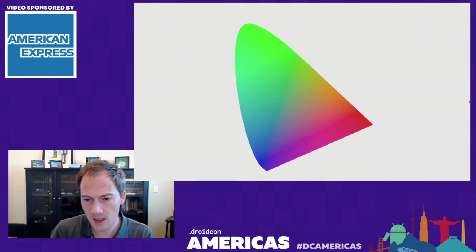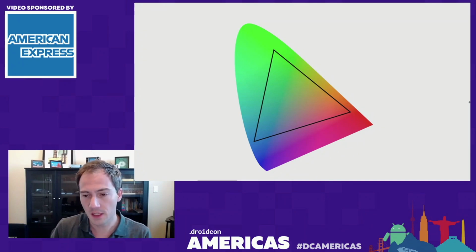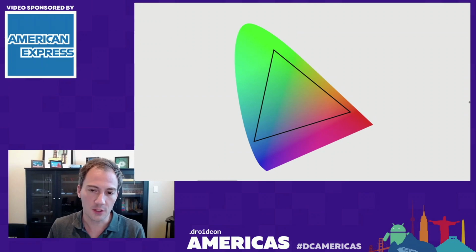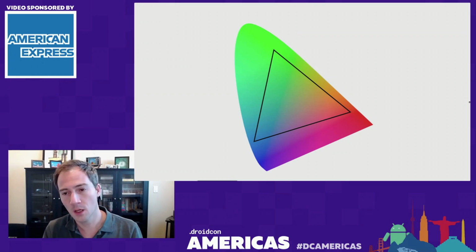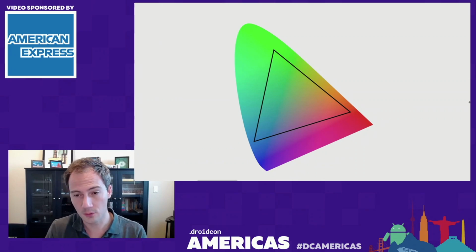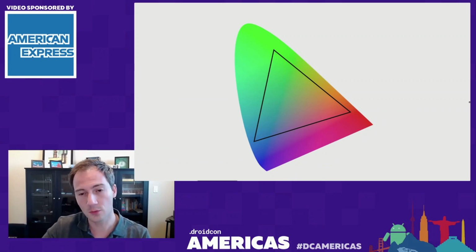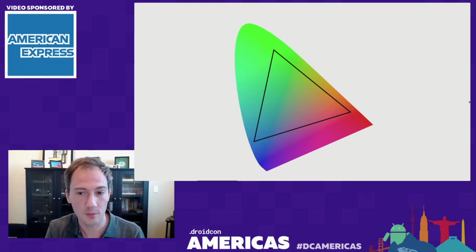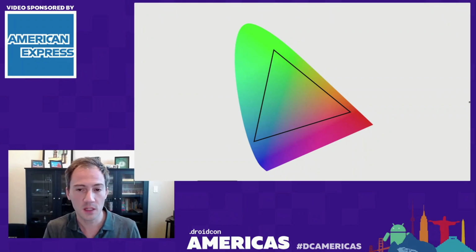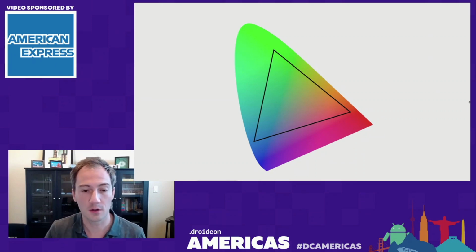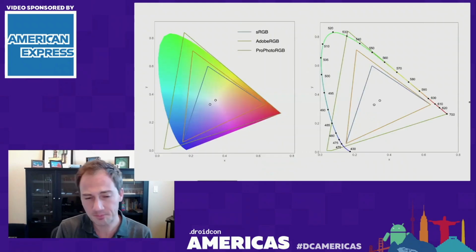Now, if we go to the next slide, and we use 3 additive lights, red, green, and blue, in the color model of RGB, we can only create a triangle. We can only represent a portion of the visible spectrum. We could theoretically create a triangle that contains the entire spectrum, but it would also contain a bunch of colors that we can't perceive, which would make it very difficult to use properly. So that's what a color space is. A color space is just a slice of the visible spectrum, and that will help us define what colors actually are.